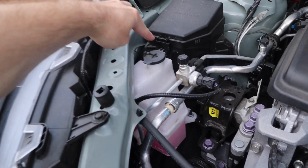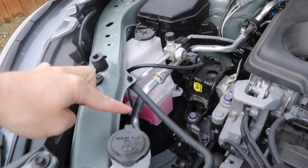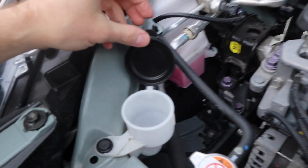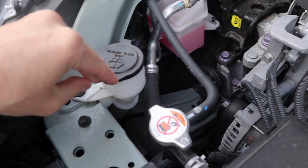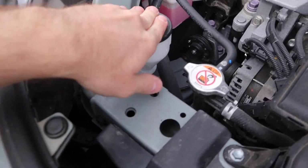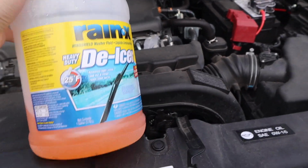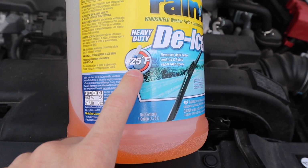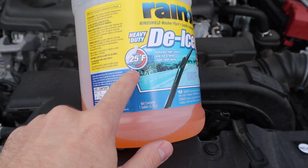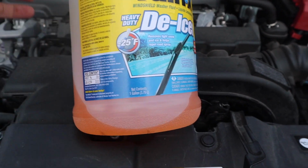It is not this reservoir, this is your coolant. You want to open this guy up, make sure there's enough in there. Mine looks empty, but I'm pretty sure there's plenty inside, so I'm not gonna worry about it. What you want to look for in your wiper fluid is something that goes down to the negative degrees. So this goes down to negative 25 Fahrenheit. If you live in an area below this, you should consider moving.